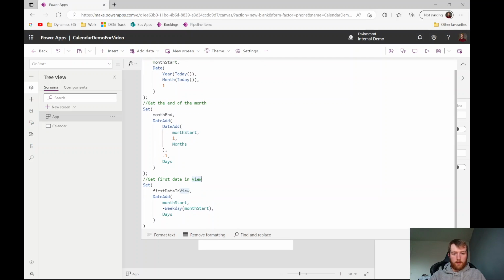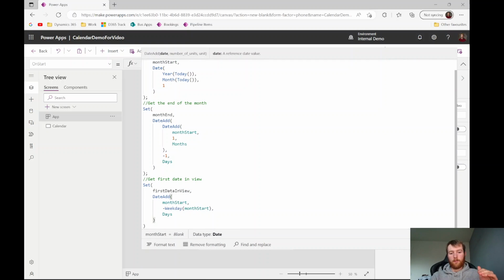And what this is looking to do is it's doing our month start, deducting the weekday from that month start. And what that should do is basically deduct a certain number of days. So when it comes to our calendar view later on, it will take the value from that calendar view and give us the correct date. Now, you're going to have to hold on for a bit before you can actually see that. But this is something we really need to generate. Otherwise, when we come to visualize our calendar later on, it won't work.